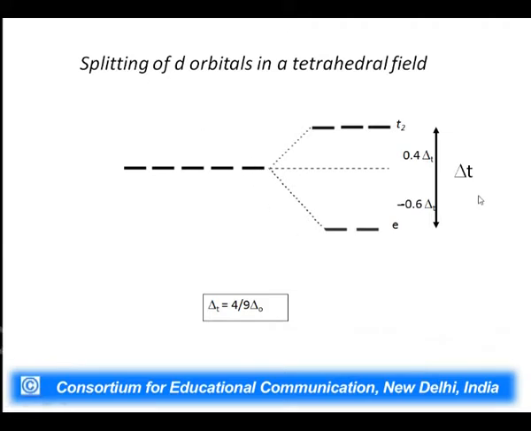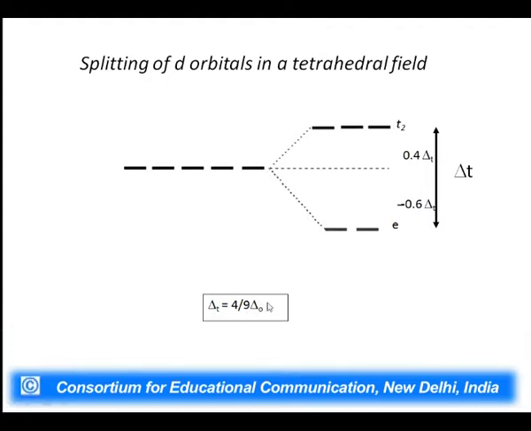Just for your benefit, I am also once again showing the splitting diagram that we have learned for the tetrahedral complexes. Once again, there are 5 d orbitals. They are being split into E and T2 energy states. In E, you will appreciate that they are stabilized by 0.6 del T, and because it is being stabilized in terms of energy, a minus sign has been put before 0.6. We also understand that if this del T is taken as 10 Dq, then this will be called 6 Dq stabilization, and this will be called 4 Dq destabilization with reference to the average energy of the d orbitals.